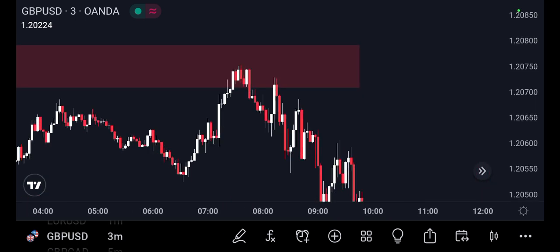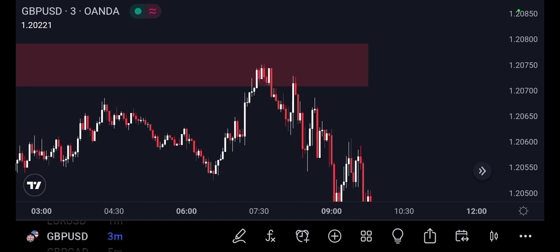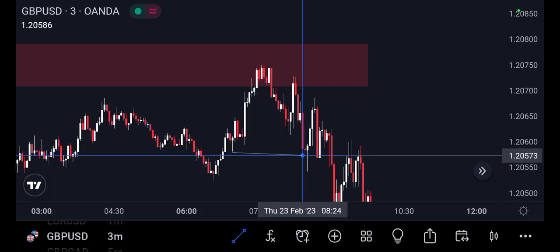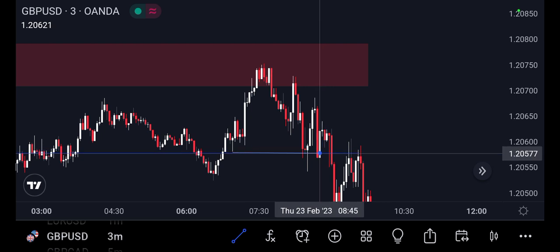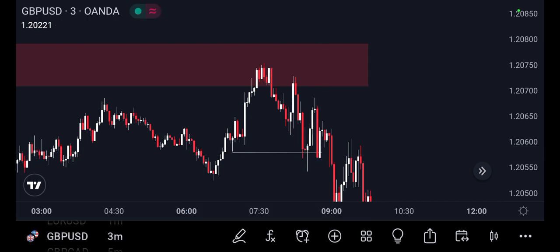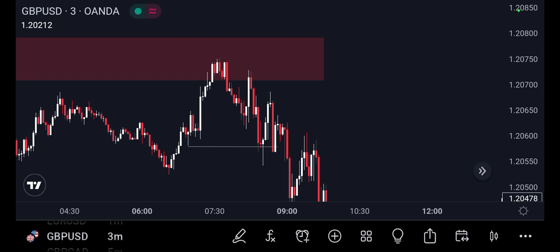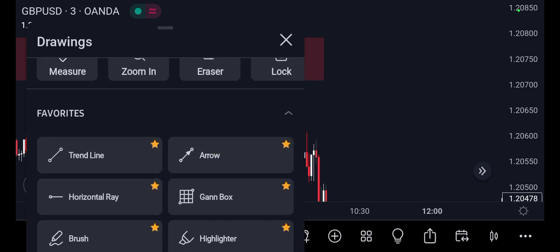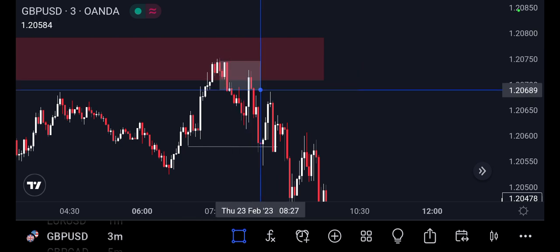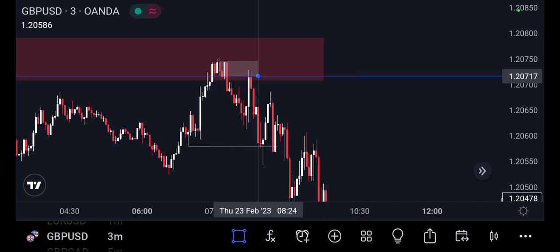Now, price gave confirmation here. There was a change of character right here. They now mark out the last buy candle that led to the break of structure, which was this one. This was the last buy candle that led to it. Normally, someone else would have marked out this one, but mind you, this zone has been mitigated already.